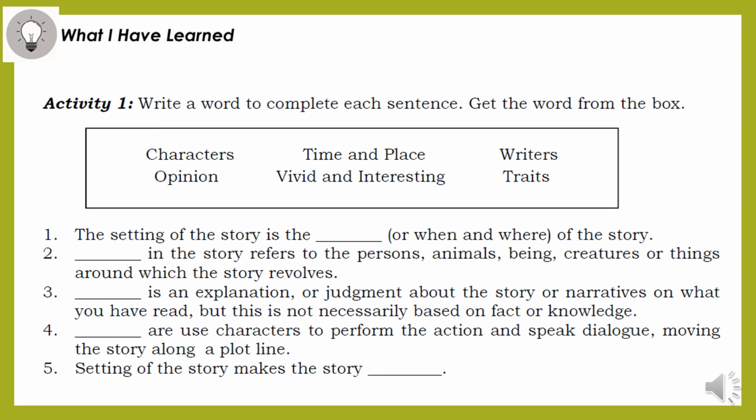1. The setting of the story is the blank or when and where of the story. 2. Blank in the story refers to the persons, animals, beings, creatures, or things around which the story revolves. 3. Blank is an explanation or judgment about the story or narratives on what you have read, but this is not necessarily based on facts or knowledge. 4. Blank are used characters to perform the action and speak dialogue, moving the story along a plot line. 5. Setting of the story makes the story blank.